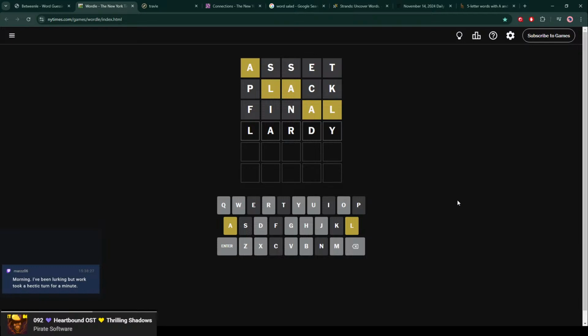Lardy. Don't think that's a valid word. It is a valid word. Okay, so A has to be at the end. I didn't really get much more there because the R we'd already checked. Oh no, we hadn't already checked the R, sorry.